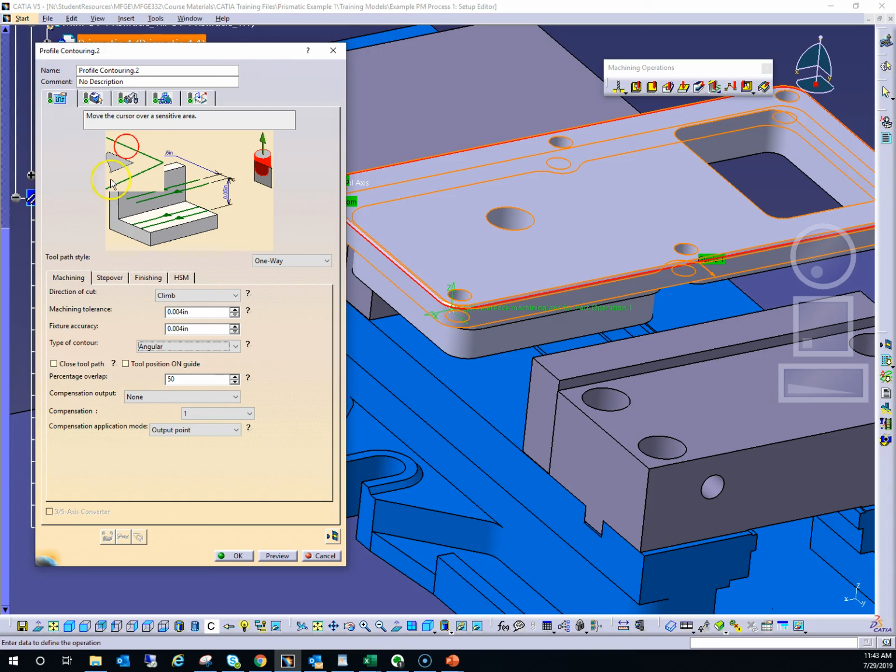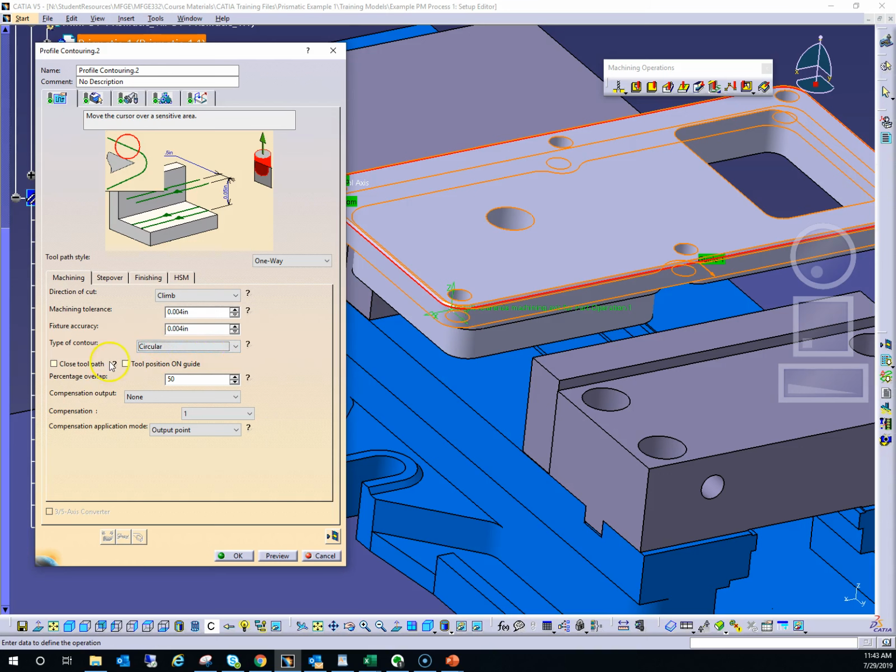So again, it tends to be hard on the machine to do this. So typically circular is a good choice in terms of keeping the cutter moving as it goes around a corner. You don't get as sharp an edge. However, sharp edge is another great thing to have anyway. So the rounding tends to round off the edge a little bit too. So we're going to go with a circular contour.